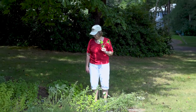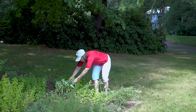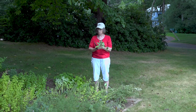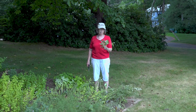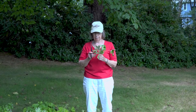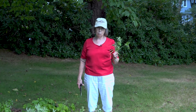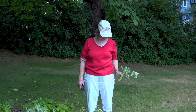We can pick sage to dry and I will probably be doing that. Sage dries very easily and we'll have enough for our Thanksgiving stuffing very easily and more left over. Basically you just hang it up in the kitchen or dining room or someplace where it can stay a little bit in the shade. You'll get better color and it won't be long — probably about a week before it's dried. You want to wait to pick herbs for drying until they've dried off in the morning.